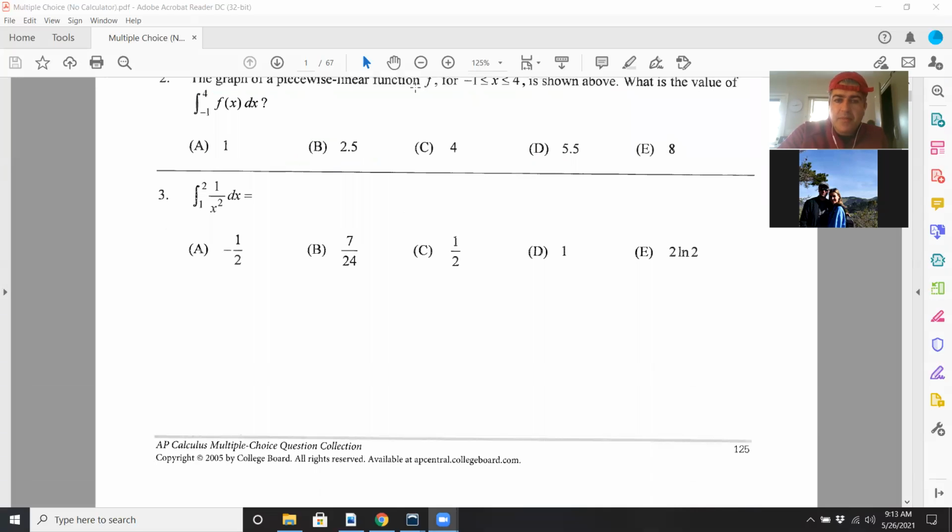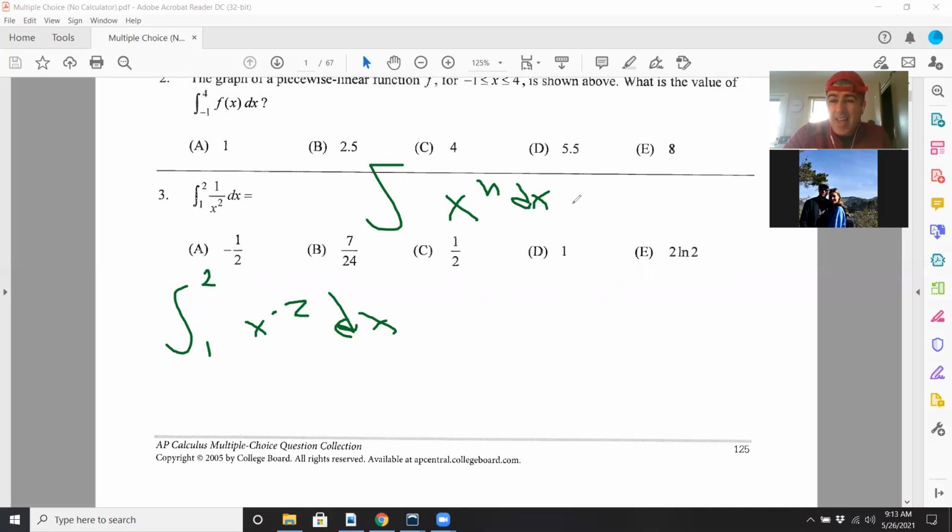Number 3 is a part of FTC part 2, which we did talk about our last day of session 4 before we did nothing for the last couple days. And of course, you guys had your prank day on that Friday. That's x to the -2 power, from 1 to 2, dx. So I would do that first, and then you add 1 to the exponent. Remember, when you have a power function, meaning that the base is a variable and the exponent is a constant, it's x to the n plus 1 over n plus 1, then plus c.